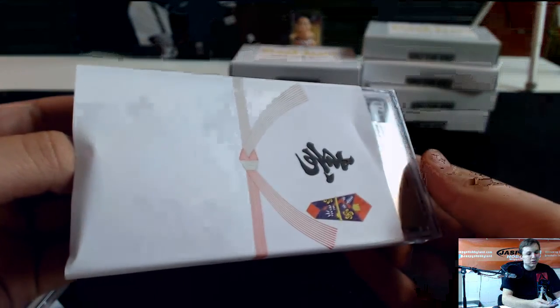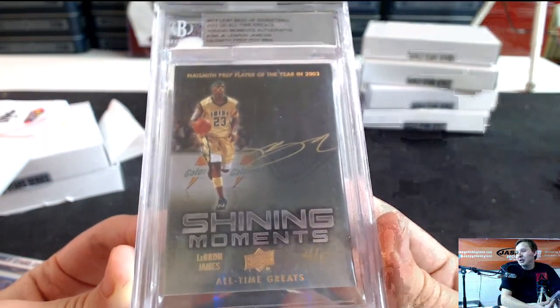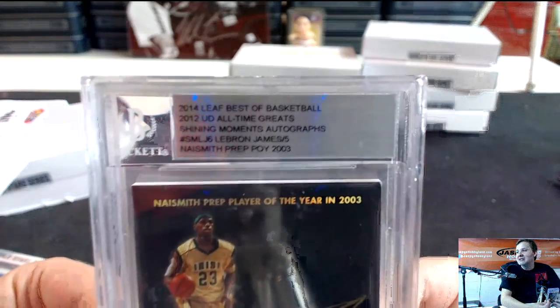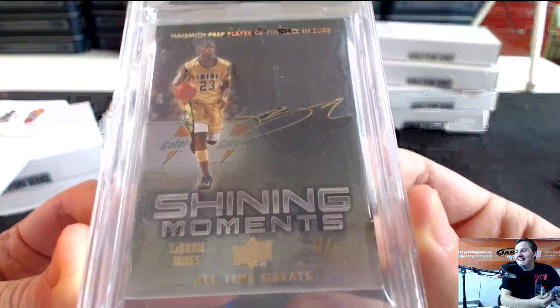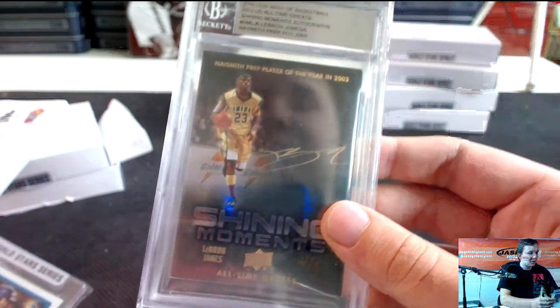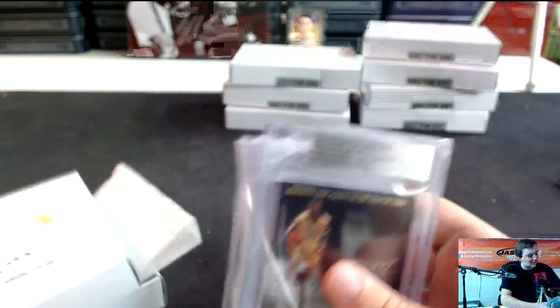And look at that Beckett holder — it's a fat karma here. 4 of 5, gold ink autograph, LeBron James! Wow — 4 out of 5. LeBron James, 2014 Leaf Best of Basketball, originally from 2012 Upper Deck All-Time Greats Shining Moments. 4 out of 5 — that is nice, man. Kazoo packing some heat in here, gonna have to give them some shoutouts on Twitter. This product is absurd — 4 out of 5. I haven't seen a bad box.